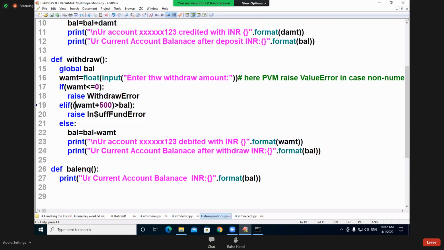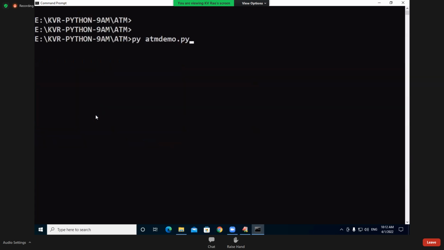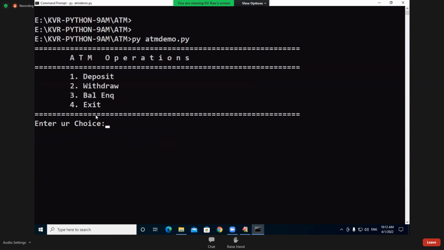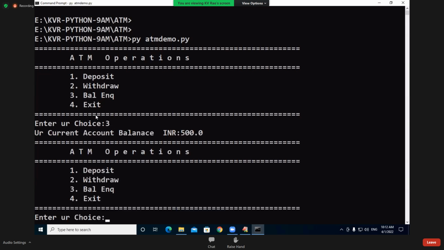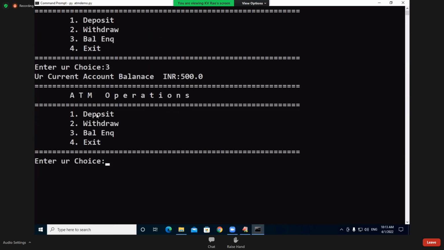Now you start executing now. See this logic now. Say 1. Say something like 3 first. 500 rupees. Beginning onwards I am executing now. To maintain your 0.0 beginning, you have to store it into database. From the database, it will fetch the current balance. Okay. Enter your choice. 1. What is the amount you are entering?